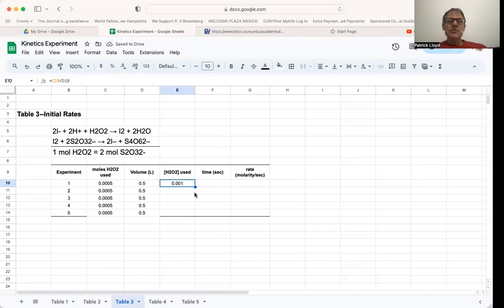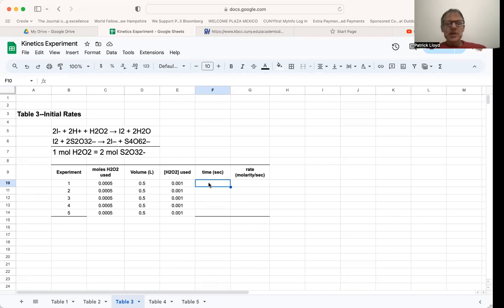Same thing, come on down. It's actually going to be the same every time. Now, what's not the same every time is the time, right? This is the data that we actually collected in the experiment. So you have your own set of data, which are the average values for your experiment. But I'm going to give you the times here for this demonstration. You'll have your own values from your own laboratory experience.